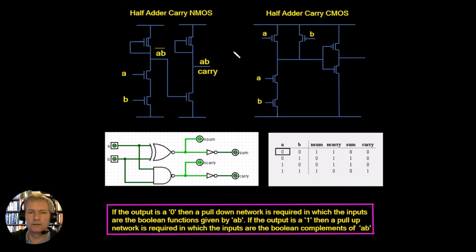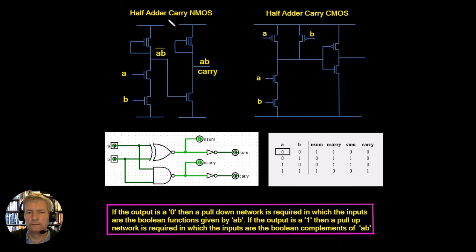So here's the carry section for the NMOS logic, and we've seen this in a previous video. The carry section is nothing other than our NAND gate followed by an inverter. Now the NAND gate in CMOS logic is given by this function here, so we're not going to talk through that. We've seen that several times before. And then the inverter is the NMOS inverter, and again we've seen that previously.